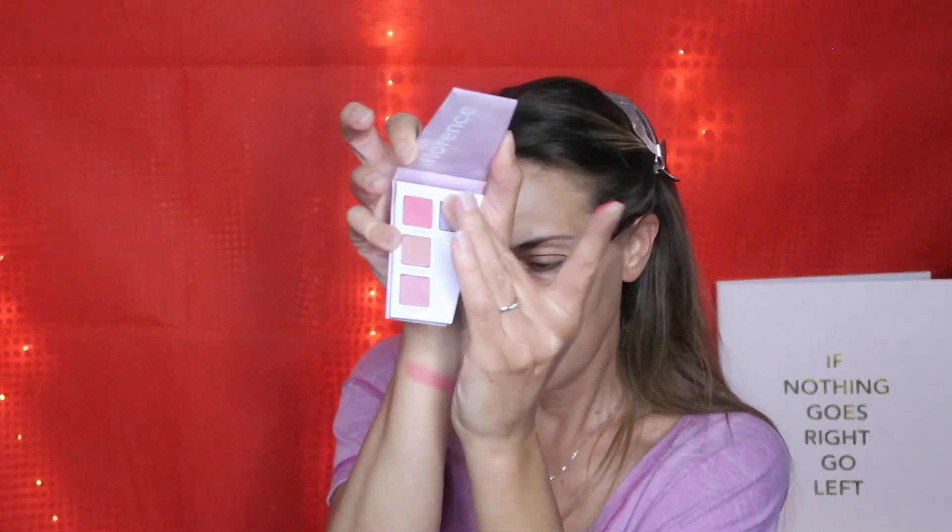One thing to note about these as you reach for them — you got to be careful, they will come apart very easily. So let's start with some swatches. I'm going to break these apart and swatch them so I can read off the names, because they do have the names listed on the palettes, which I also like. This one here is Freedom. The next one I'm going to swatch is Optimism. So we got Optimism. That's pretty. Next up we've got Happiness, and the next one I'm going to swatch is Love.